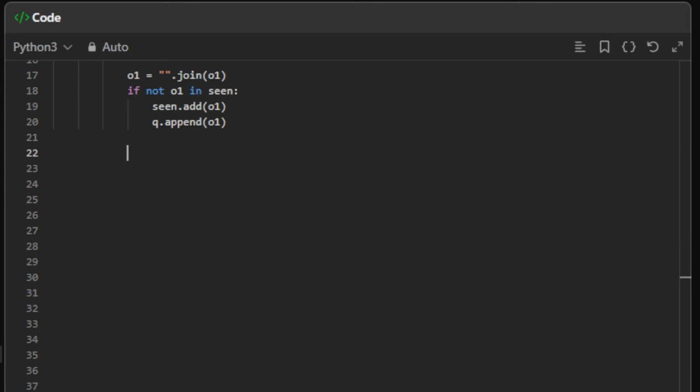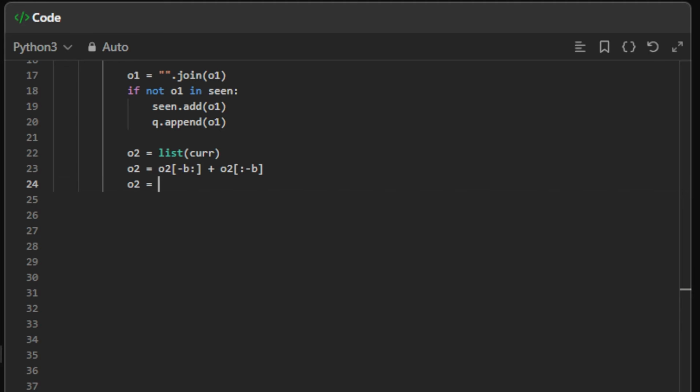Now we can move to the operation number 2, and we do the same here. We take a list from current, and here we have a small trick to rotate strings. We can say o2 is a substring from -b all the way to the end, plus another substring from the start to -b. And now we do the same as before.